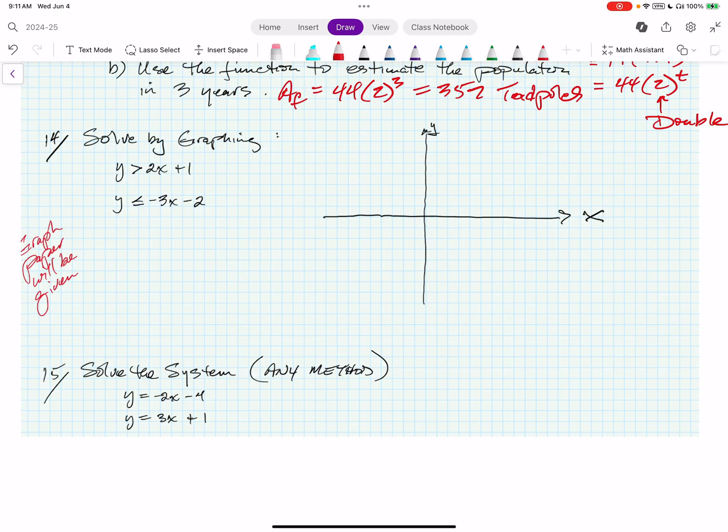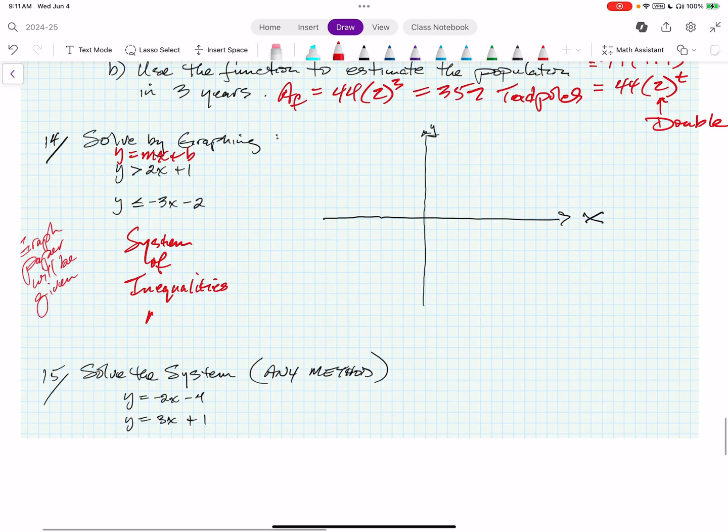Okay, now this goes back to the beginning of first semester when we talked about systems. This is called a system, and it's a system of inequalities. And if you want to go back to your original lessons at home tonight, you can. You have OneNote, so you have all your lessons on your iPad. And they're in slope-intercept form, so y equals mx plus b, where m stands for your slope and b represents your y-intercept.